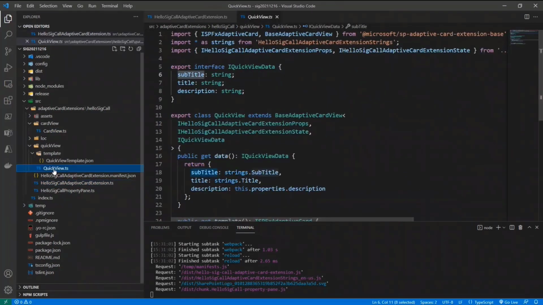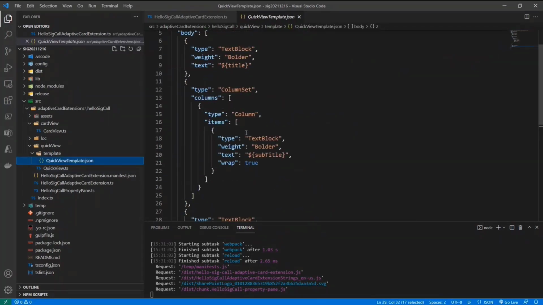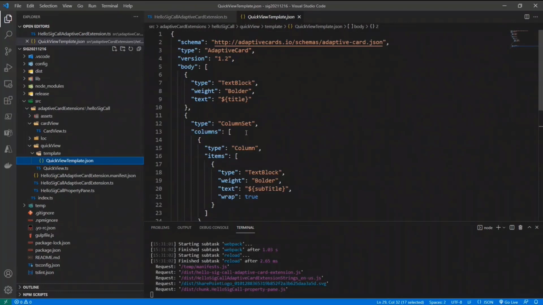Actually, zero or more, because you could even have an ACE without a quick view. If you want one quick view, you create a type inheriting from base adaptive card view, still providing properties and state, and optionally providing an interface for additional data that you will render through data binding in the JSON of the adaptive card that you are rendering right here.